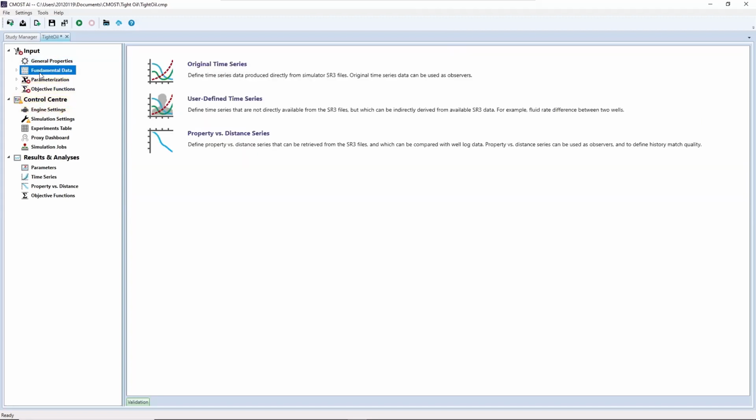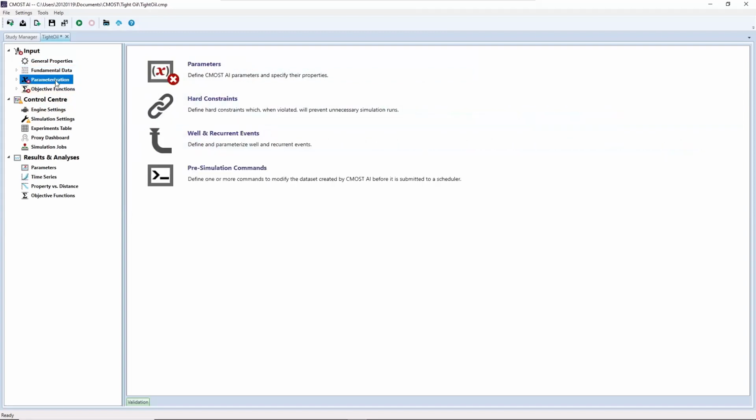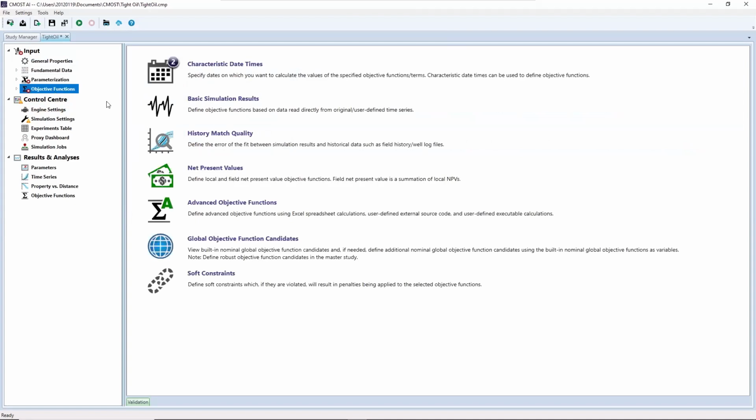And let's check fundamental data, original time series, user-defined time series, property versus distance series. We'll not cover it for this series, but later on, hopefully in the future, we can talk about this. Parameterization, objective function.